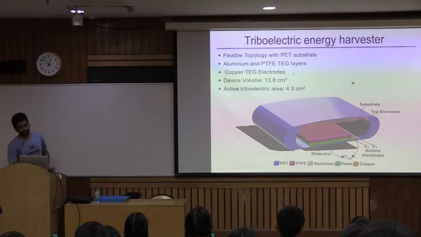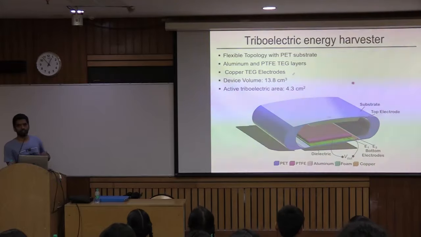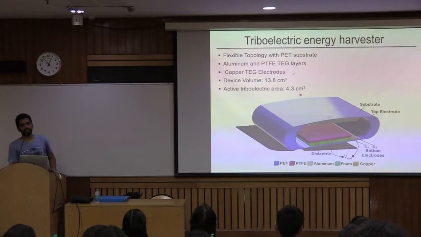Another interesting thing which you can do, and which my research group also does, is this. For running any circuit, like for example cell phones, or a television or any device, you need some power. Like for example, a cell phone has a battery, right? You operate the cell phone and after a time your battery goes away. So many times, especially in sensing applications, you put the sensor at such a place where, after the battery is over, it may not be practical to go there and replace the battery, right? Or it may be very costly because you have to send some manpower to change the battery, right? So obviously some cost is involved.